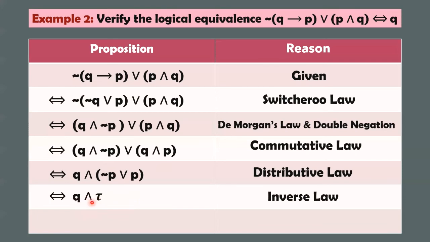Q intersection with the universal set. It is Q. Okay? It is justified by identity law. Right? Kasi the proposition itself yung sagot. And see, we're able to prove that this proposition, okay, is logically equivalent, ito yung sign, right, to Q. Okay? So again, this chubby double-headed arrow is the notation for logical equivalence.